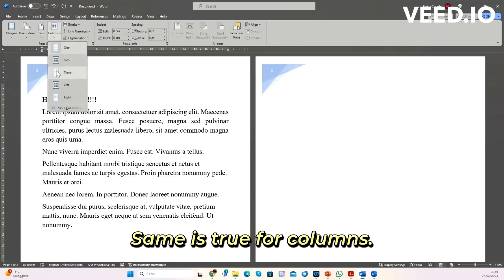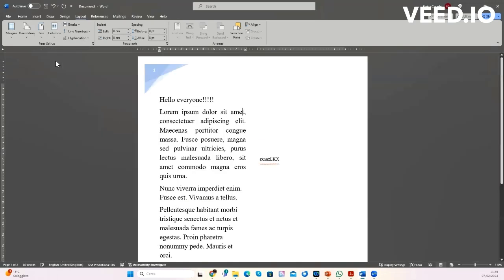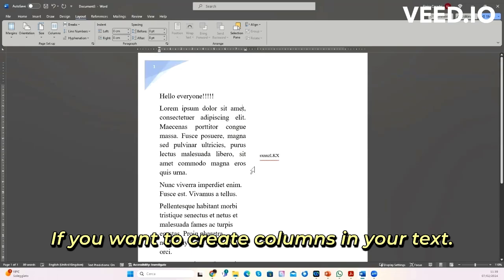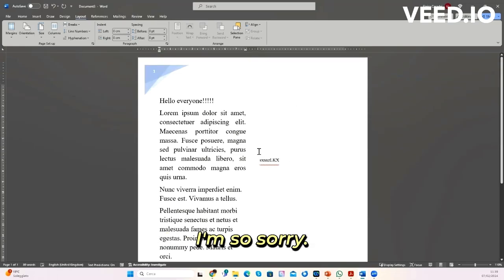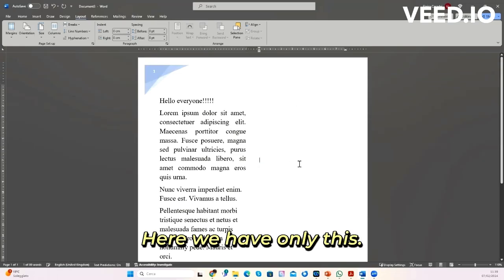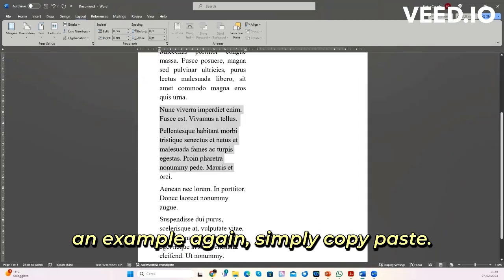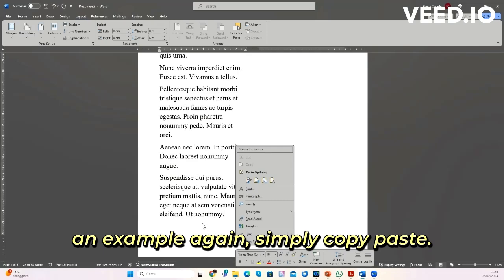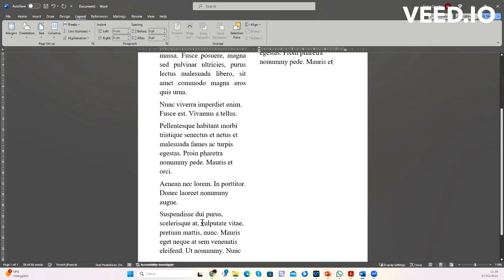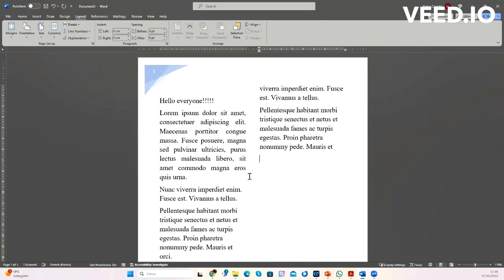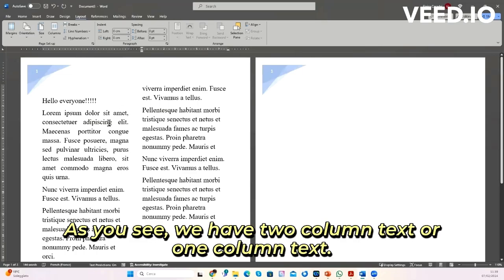Same is true for columns. If you want to create columns in your text, I'm so sorry, here we have only this, but if you want to see an example, we can simply copy paste. Okay, as you see, we have two column text or one column text.